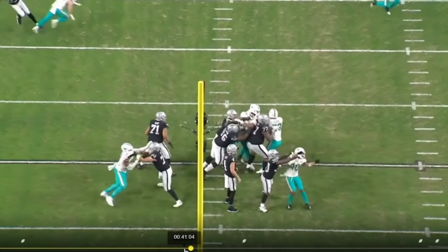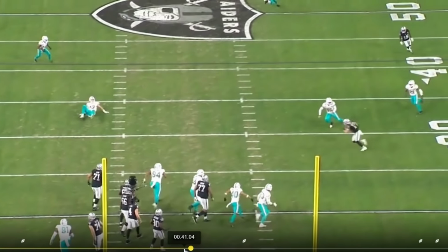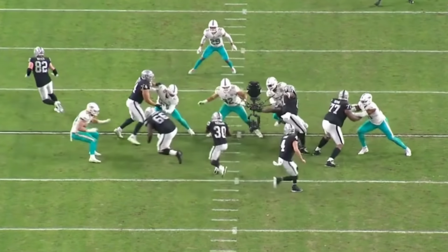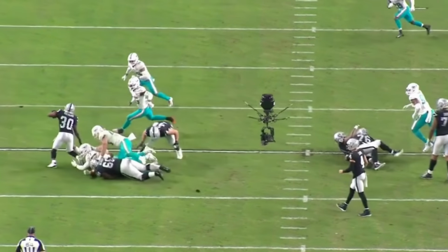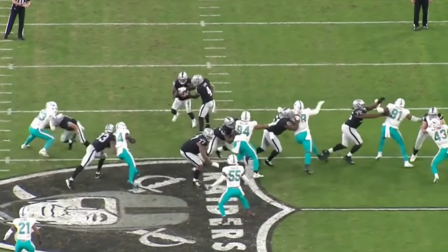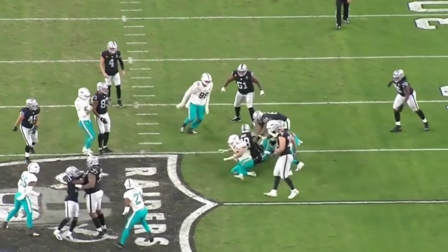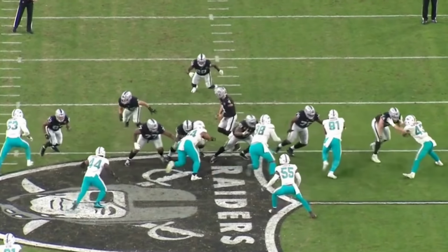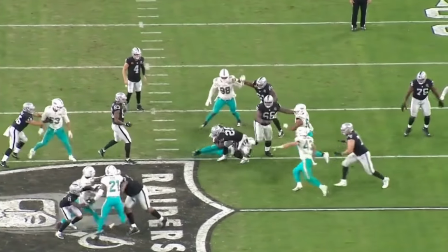Look at that, mirrors him. He gets tripped up a little bit, but then he's on his feet with the tackle. Again, no cut. And look, he keeps going. He's rolling, man. So, again, gets off the guy, puts his shoulder in. It's like, it's not a big deal. But that's just part of who he is. He's always getting in on tackle.